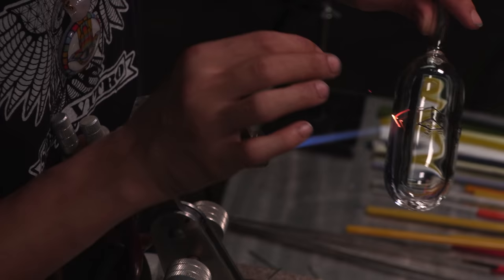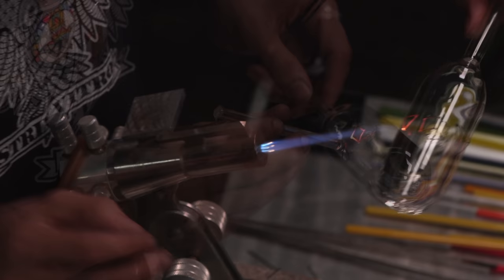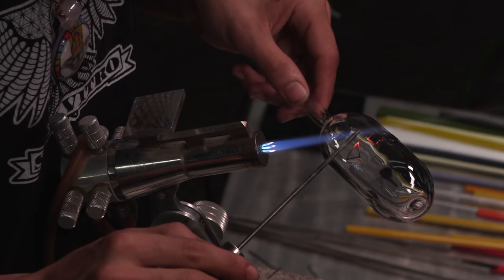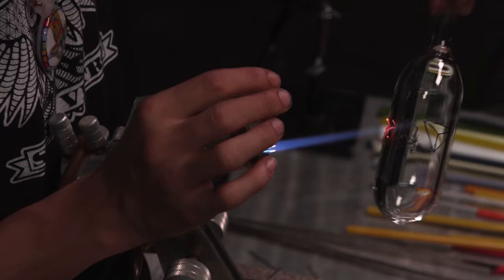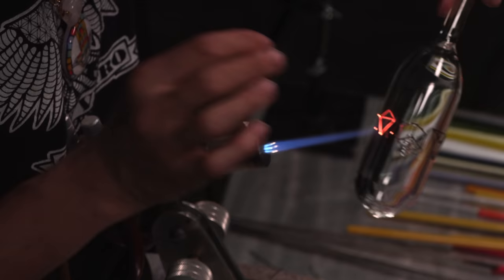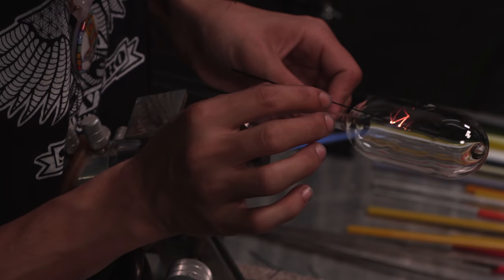Right? Yeah. Anyway, I think the idea, you guys, is that if you put some guidelines down any way that you can, you're going to come out with a better drawing in the end. And also another important factor here is these outer lines, making those as crisp and clean as possible makes the whole rest of your picture clean and crisp. Just like with a filicello or any drawing, these outside lines really dictate how that's going to come out in the end. Yeah, those outside lines are really one of the most important parts of the piece.